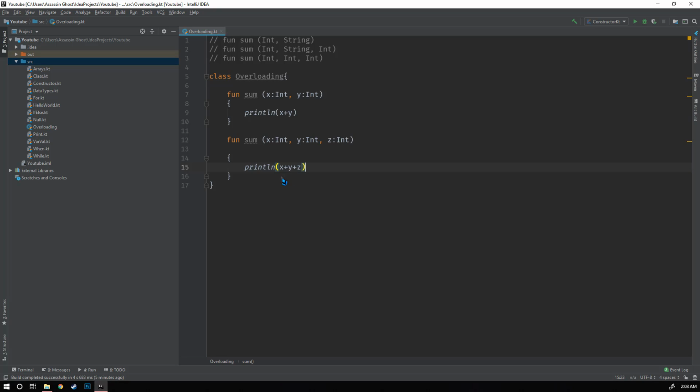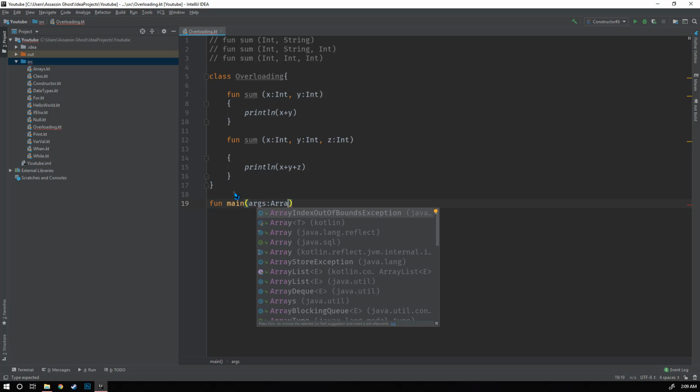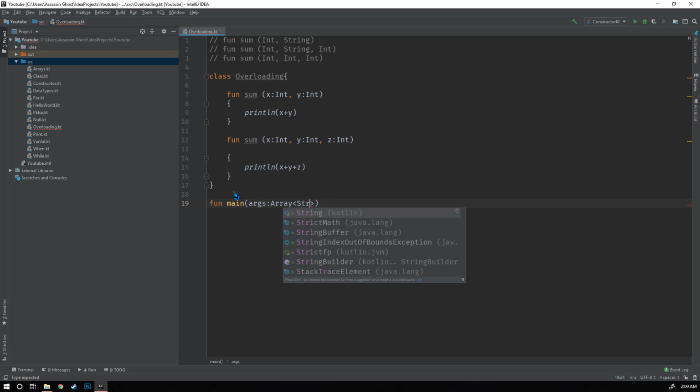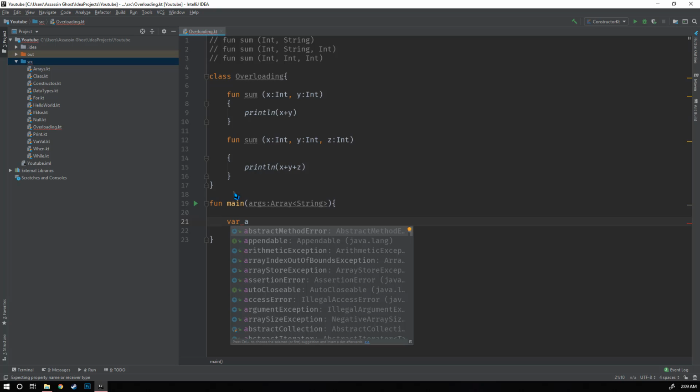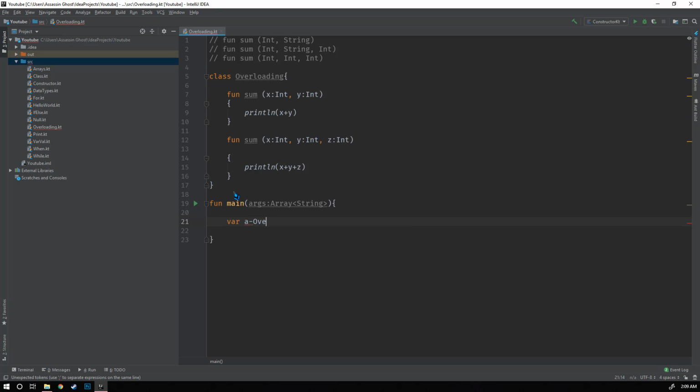Now let's go to our main function, fun main, args, array of string. Here let us create a new variable called a, equals to, from our class overloading.